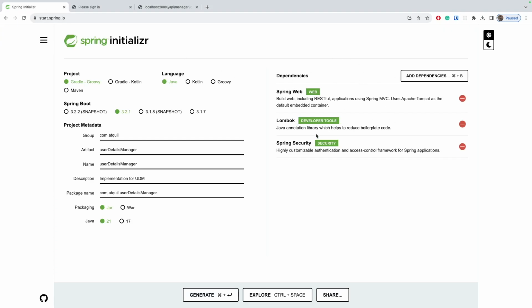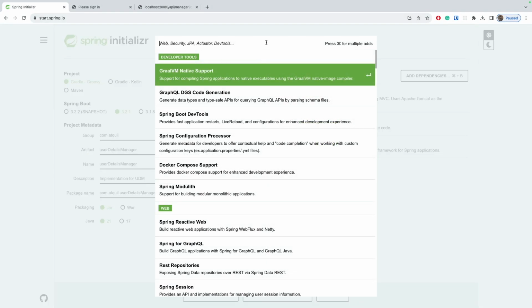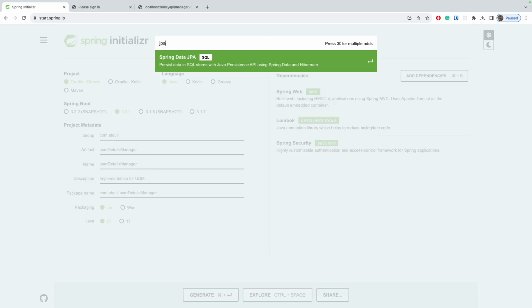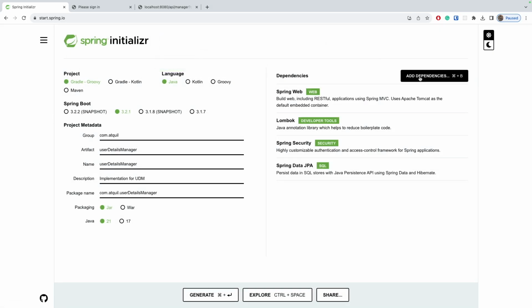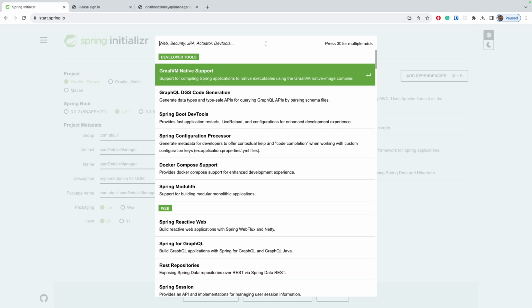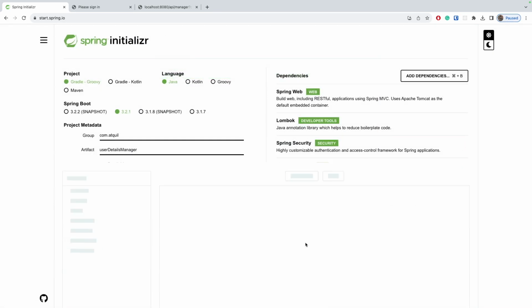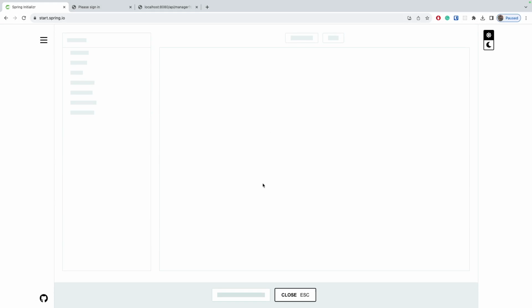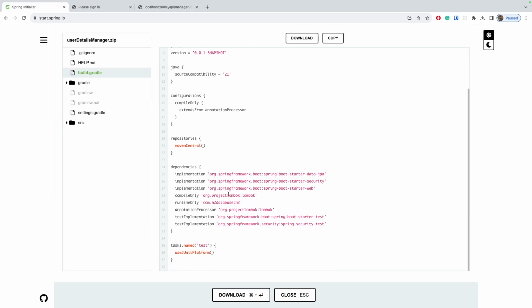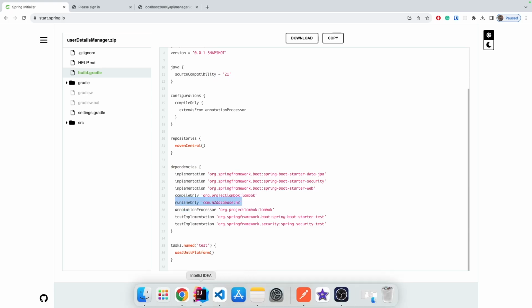We only had a few dependencies, right? We also need a dependency called JPA, and we also need a dependency for H2 database. Like what kind of database are we using? H2 database. Let's see how we can add that. I will just copy it from here. That is the H2 database, runtime.